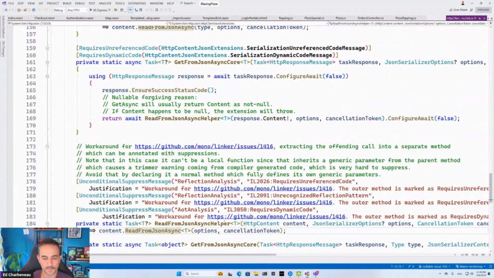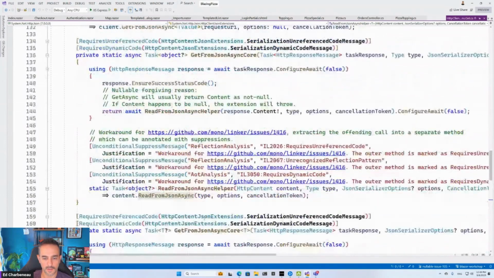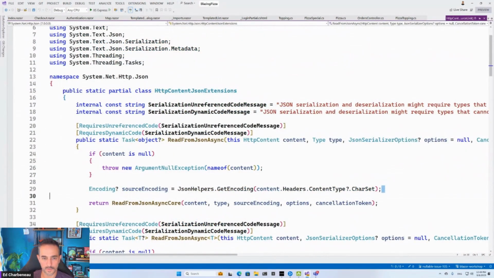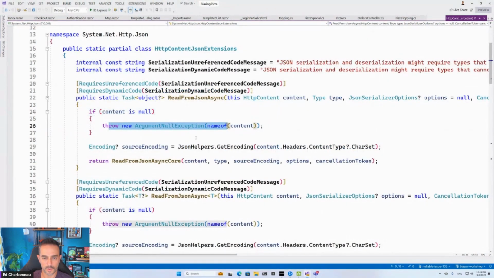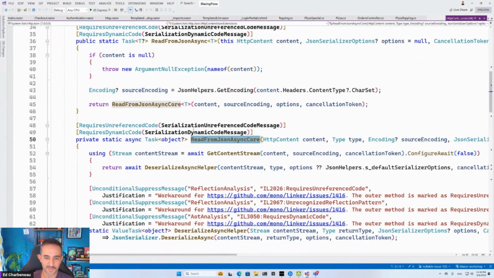And I can't find source on ReadFromJsonAsync. There it goes. If content is not null, throw null exception. ReadFromJsonAsyncCore. Boy, this is a rabbit hole.